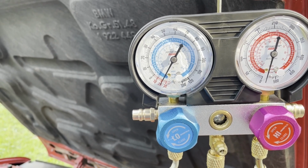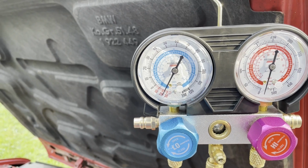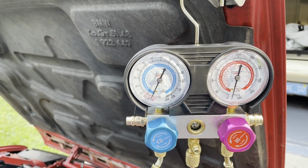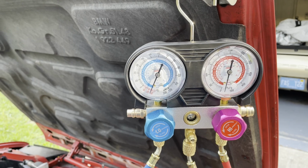It should pretty much keep going down. We'll get it down to hopefully minus 30. We'll see what it does here, and then close everything up and see if it holds the vacuum or not.